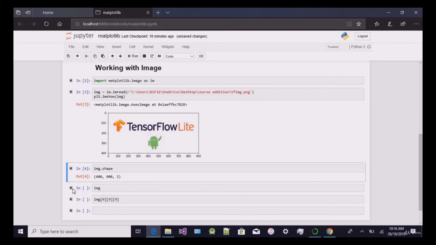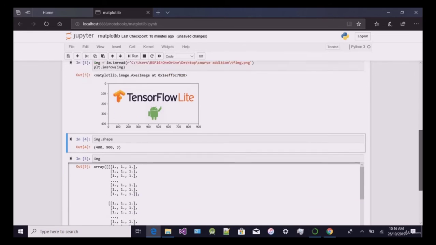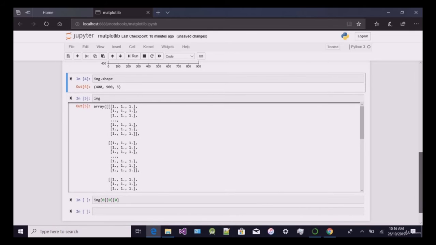Now when I print this image, you will see that it's actually a multi-dimensional array, and here there is a value placed at each index. Similarly, I can access the value present at one particular index using the same square brackets and index method. So when I run it, you will see that it returned me 1. So the value present at this index, 0th row, 0th column and 0th index of the third dimension, is 1. So images are basically multi-dimensional arrays, and we will treat them the same way we treat multi-dimensional arrays, and we perform computations on them similarly.